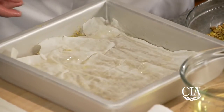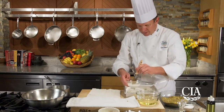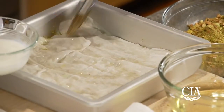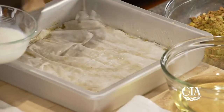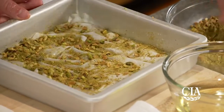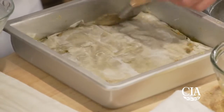and spray it on. And the other component that I wanted to discuss was I have a little bit of milk. Since I've taken out all of the butter and I have milk solids in butter that help leaven the baklava, what I want to do is just add a little bit more of that milk. So kind of keeping the phyllo moist, layer of canola oil and a dot of milk. Then I can move on to the next layer and continue on with this build. Pistachios, phyllo, canola oil, milk, and go through this whole process.